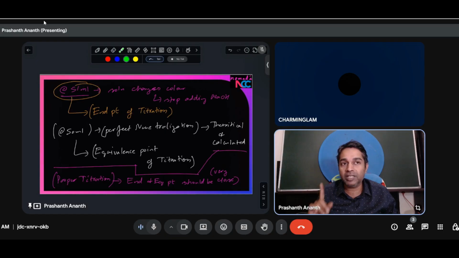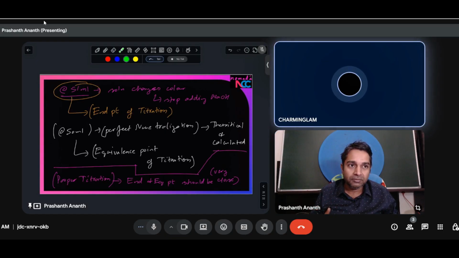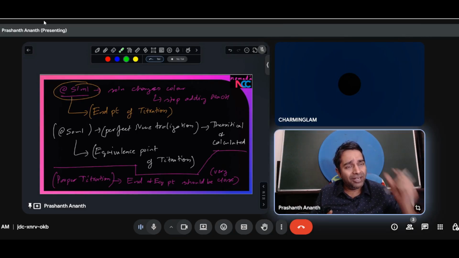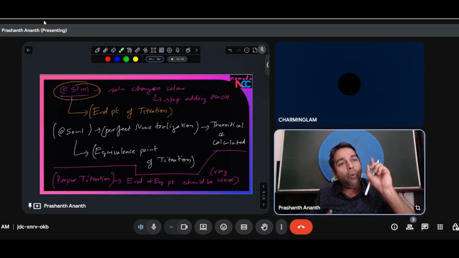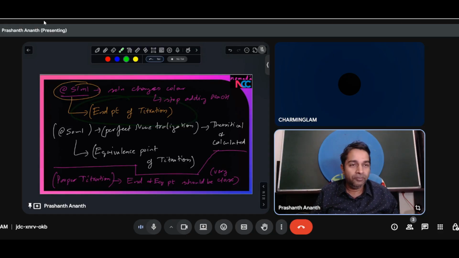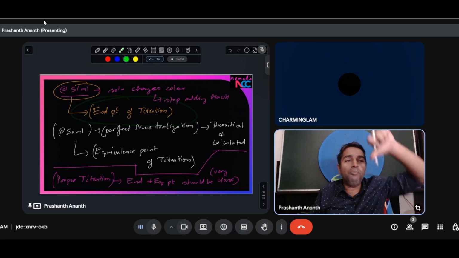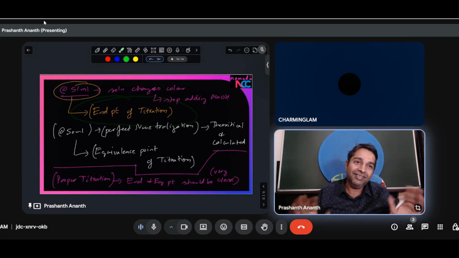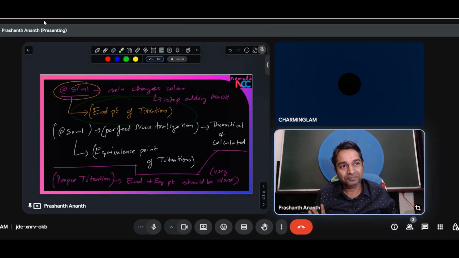And remember, redoing is not just a waste. I said something about adding one drop back. That is when you know you have added correctly. When you add one drop in excess, you get the end point of the titration. If you add 100 ml excess, how do you know which ml caused that color change? Let's say you have added up to 40 ml and you get bored, it is wasting time, I am adding so slowly, let me now pour some. Done. The entire thing is wasted. Literally.